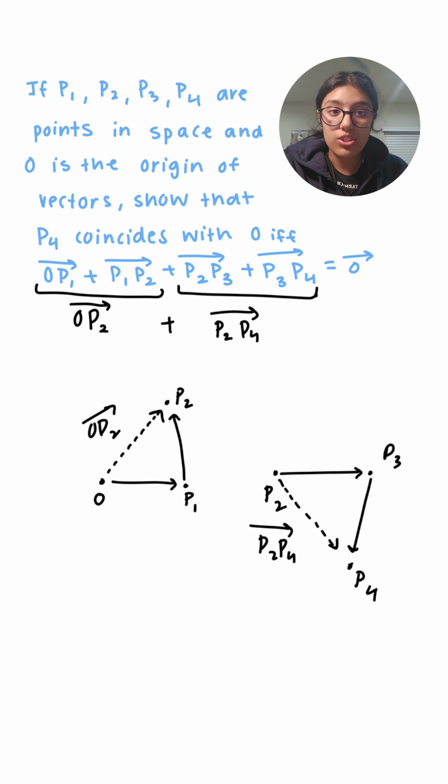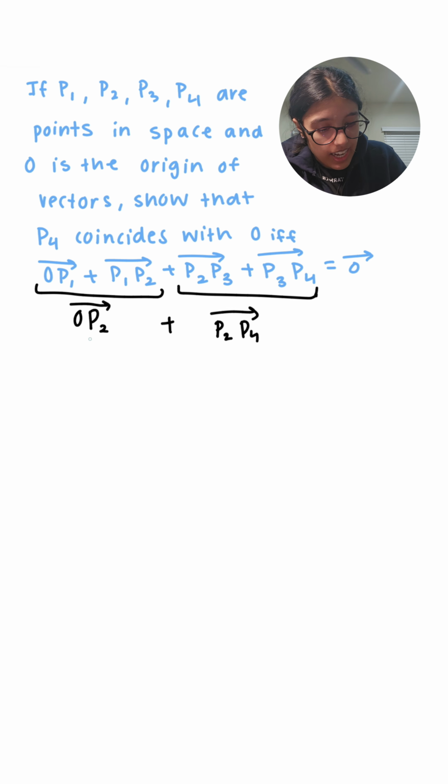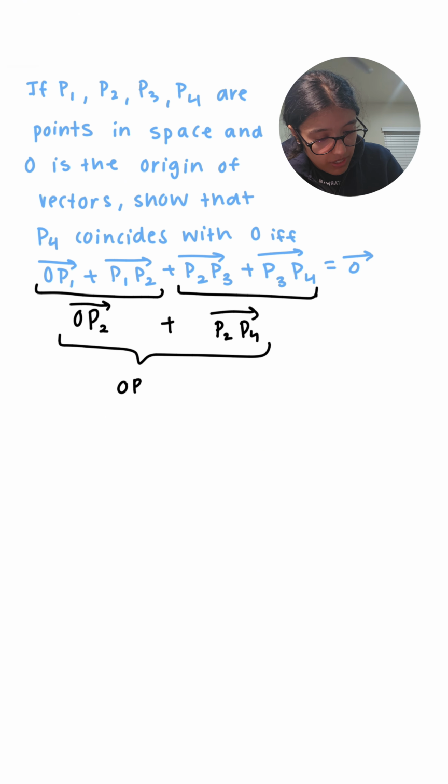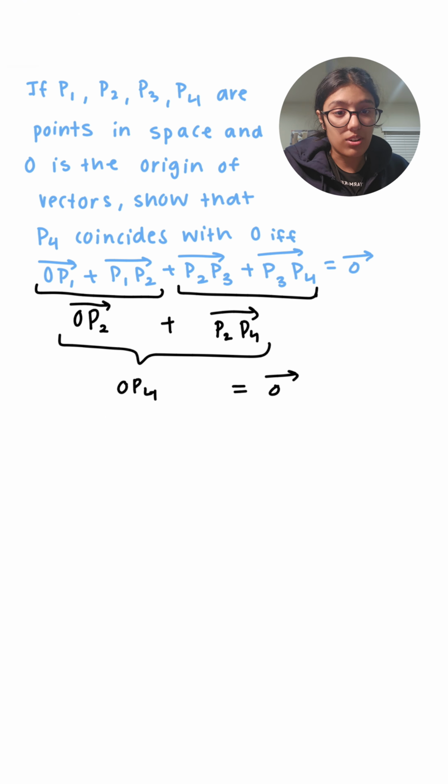And a shortcut to do this is that if we are adding two vectors and this middle part is the same, like P1 in the middle, then our final vector is just going to be this 0 and P2, just the outer symbols. Now we're going to do the same exact thing. I realized that P2 and P2 are the exact same because they're in the middle. So this sum is going to be 0, P4, and that is equal to the null vector.